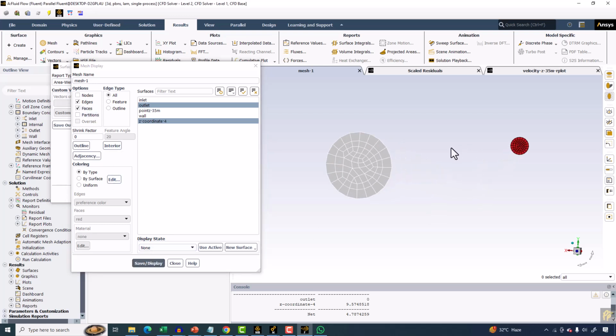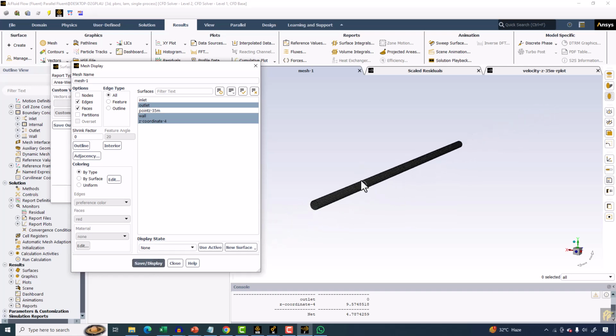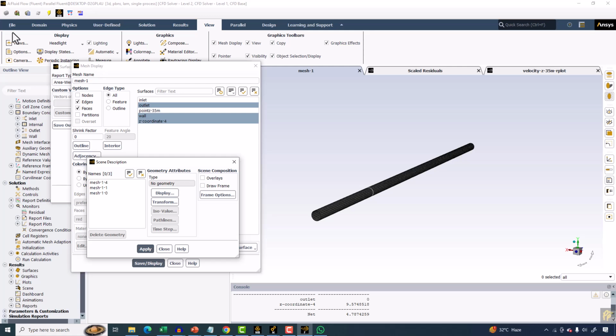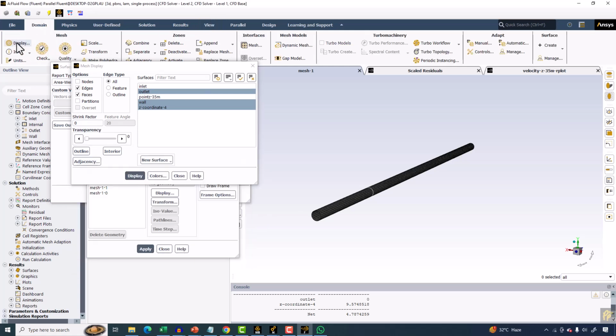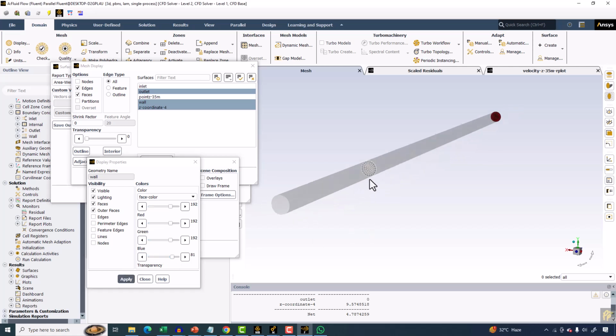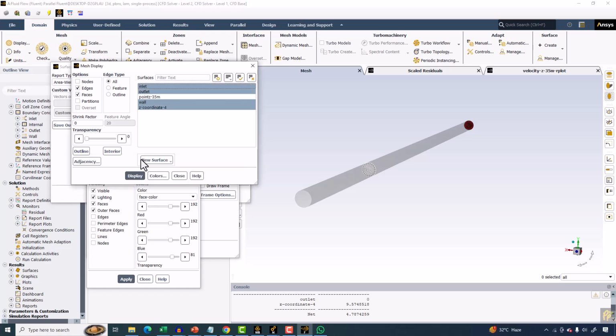So these are two surfaces, okay. And just for your knowledge, if I display the wall, I can actually make it, this is over here, okay, at the 10 meters. So I can make it transparent. I can go to the display menu and display the mesh from the domain. Okay, now the names will appear. So on the wall, click on display and turn off the edges, perimeter edges, lines and nodes, and make it transparent. And you can also display the inlet.